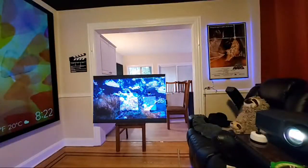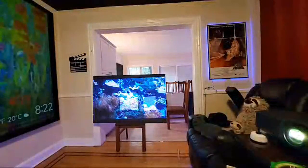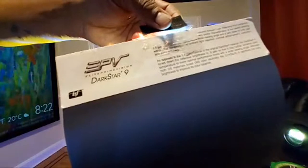That is a $1,300 to $1,400 Elite Grade Cinema screen, and a $3,000 Darkstar 9.